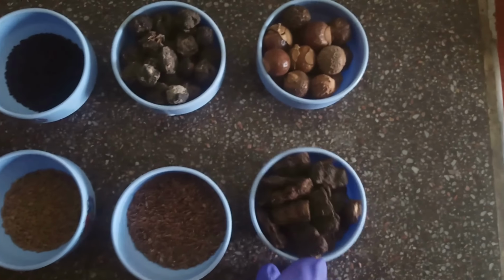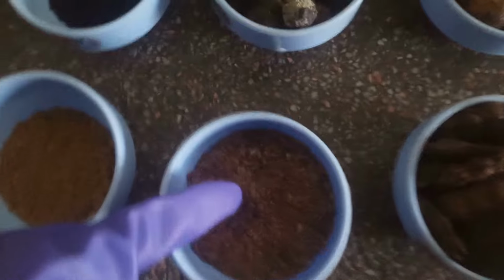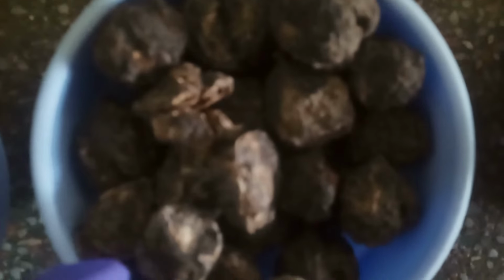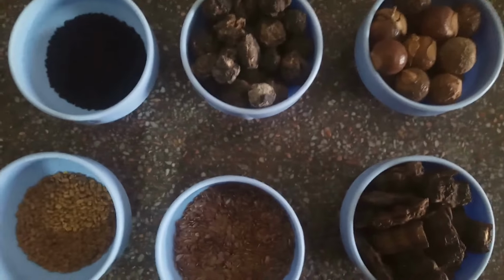Ingredients. Here's what you'll need for this herbal shampoo. 60 grams of Shikakai, 3 tablespoons of flaxseed, 2 tablespoons of Fenugreek Seeds, 2 tablespoons of Nigella Seeds, 60 grams of Amla, 60 grams of Reetha.